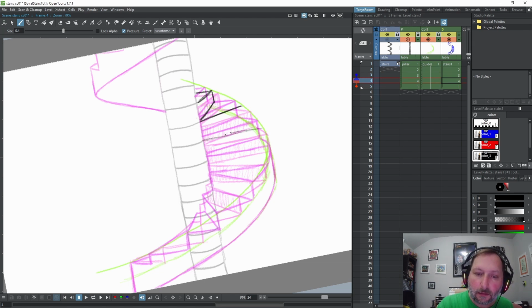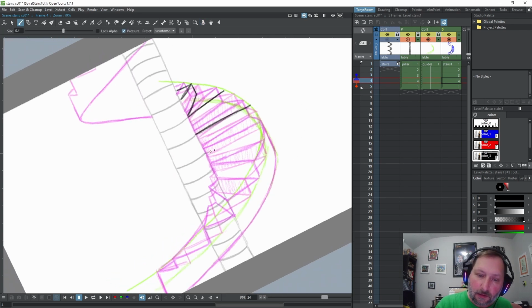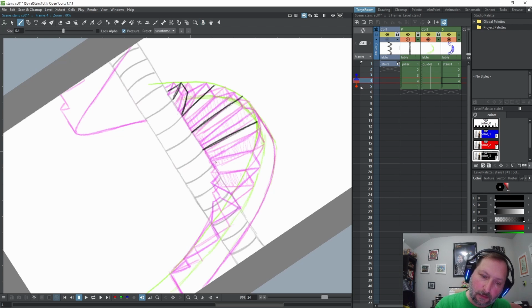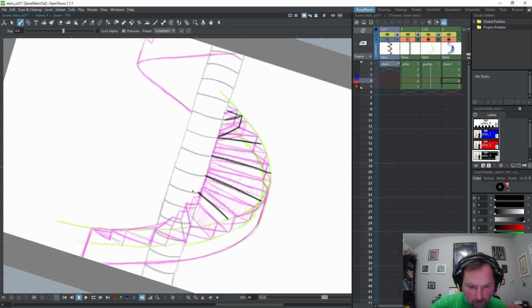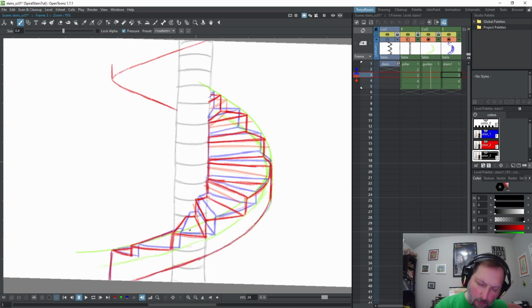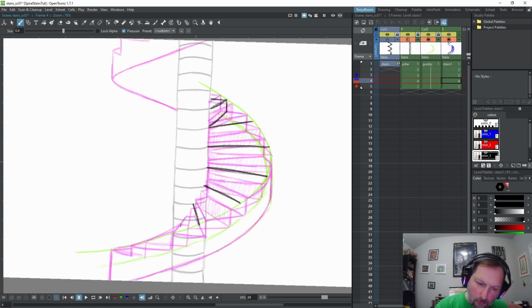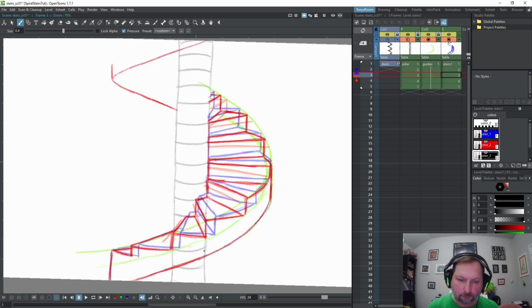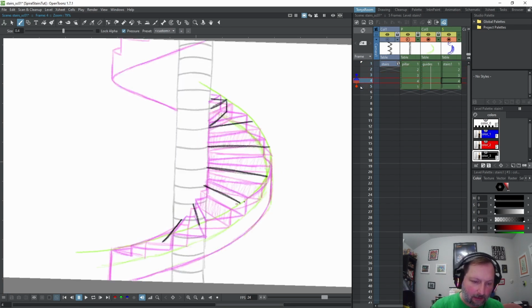Let's get these front edges in again. Okay, and you'll start to see them track down.